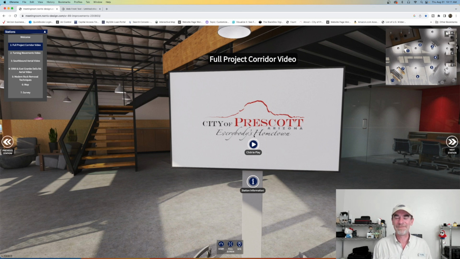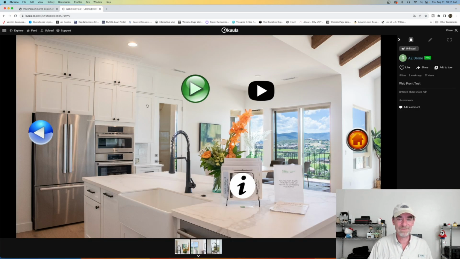Now, after checking this out, I said, we could use Kuula to do something like this too, right? So this is over the top. I made giant buttons on purpose. So there you go. All right. But so I've got an image that will take an entire screen. I can actually put this into one of my WordPress pages, have it take up the entire screen, and have all the navigation happening from the buttons that we throw up in Kuula.